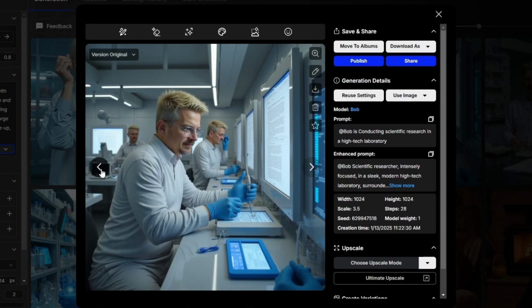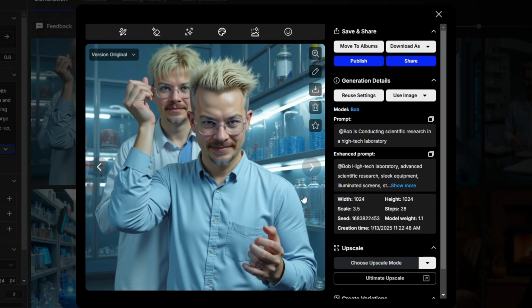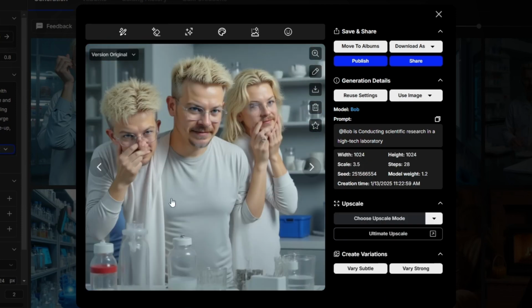Same prompt, now I appear to be wearing some sort of a onesie, and everybody else in the lab looks a lot like me. Now with the model weight at 1.1, I'm not really sure what I'm doing in the lab. I need to be figuring out what has caused my left hand to mutate and who this dude is coming up behind me. With the weight set to 1.2, it becomes apparent that I have been in this lab too long and exposed to something because I have sprouted another head, it looks like, off of my shoulder, and the side of my lab coat that seems to be open has turned into the ugliest woman on the planet.